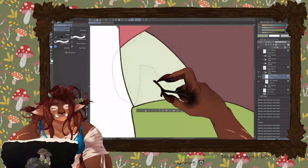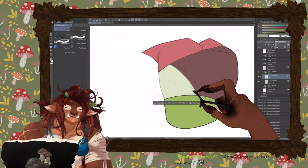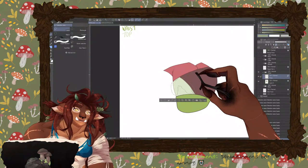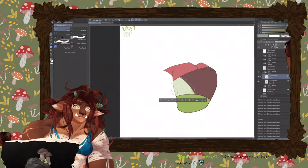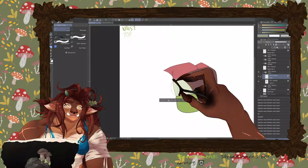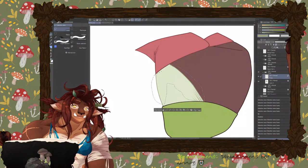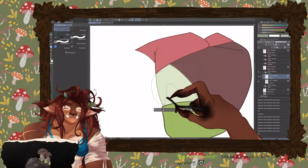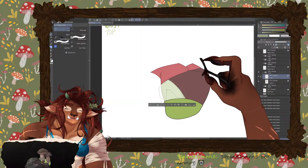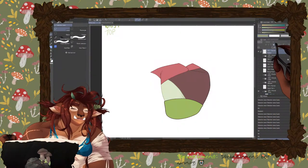Okay. So now we're gonna fill that. Pull back a bit and see if we like it. I think it's a little blue, so I'm gonna bump up the yellow just a little bit, and bump up the red just a little bit. That's cute. Okay, so we can go ahead and deselect that and add that to our palette now.